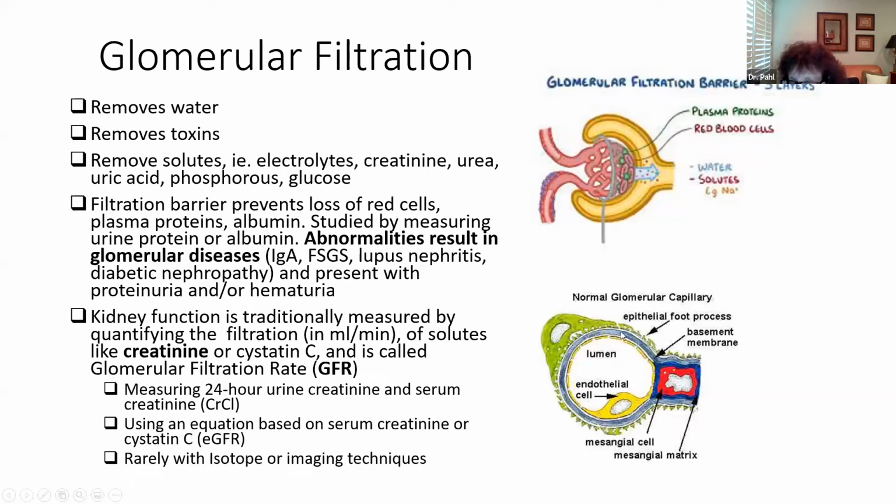And you'll see there's this blue guy. This is the basement membrane. And then these are cells that sit on top of there. These belong to the kidney part. This is a blood vessel. These are called the podocytes. And they have these little foot processes. You may have heard this before. Another little barrier, okay? This barrier is what sometimes goes awry when you have many kidney diseases called glomerular diseases.